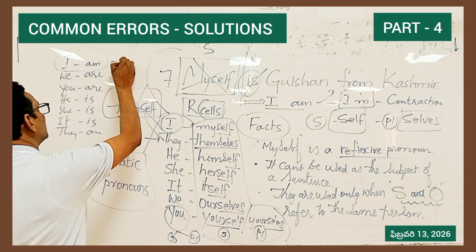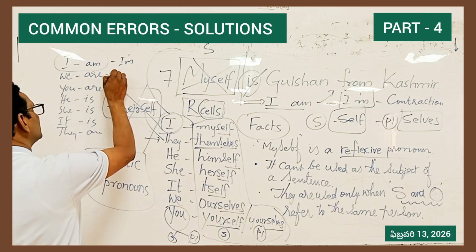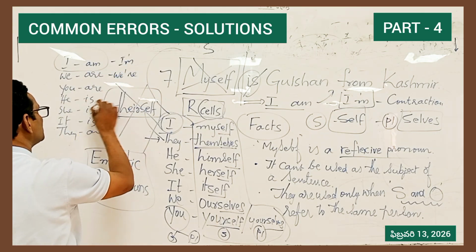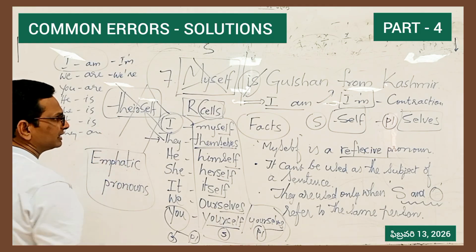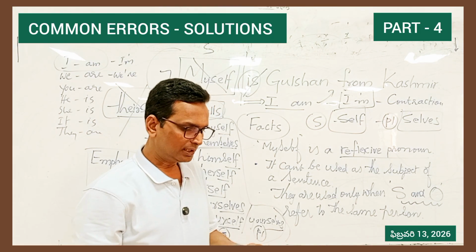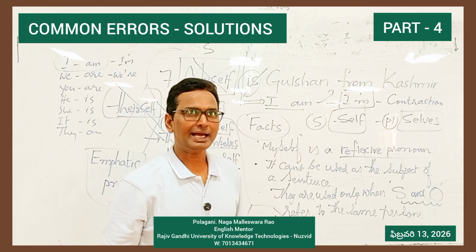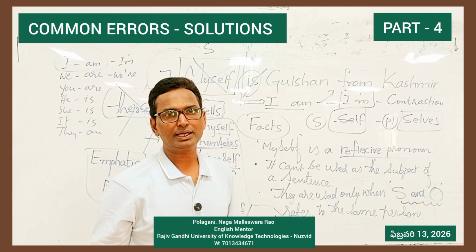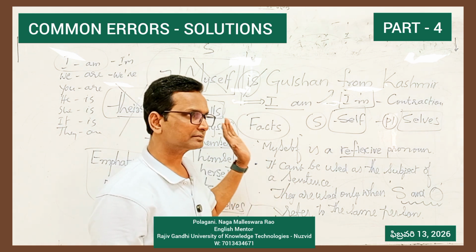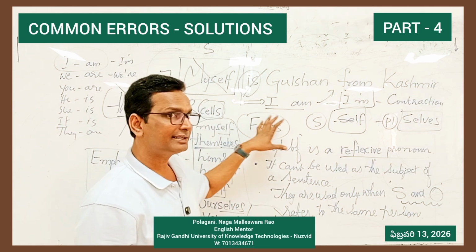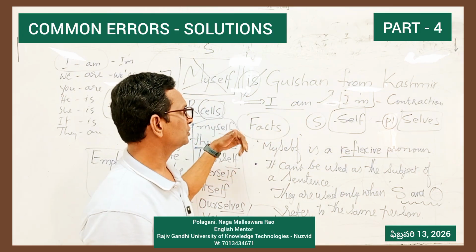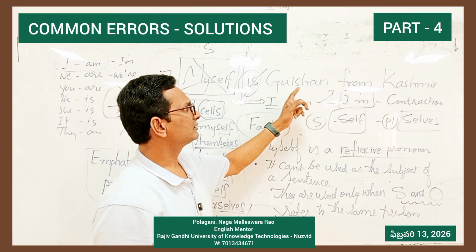I am, I'm, we are, you are, he's, she's, it's, they are. Like this, we can contract. It is for the necessity and the requirement that we may have to communicate while we speak in English. Now we have been able to dissect and identify the appropriate sentence, from "Myself is Gulshan from Kashmir" to "I am Gulshan from Kashmir."